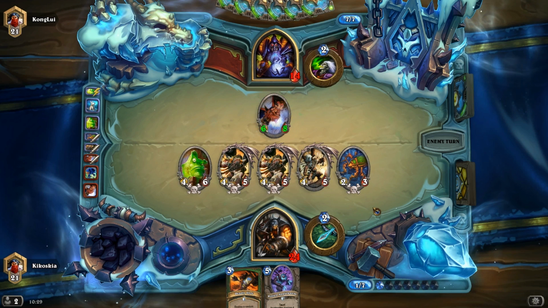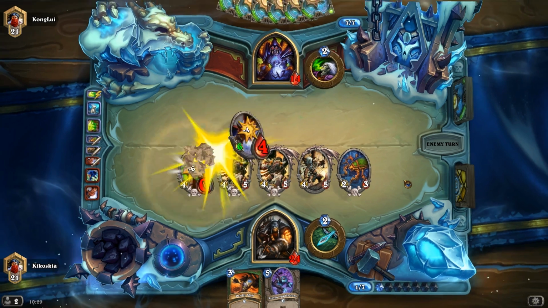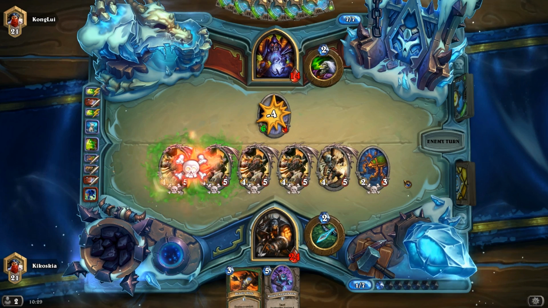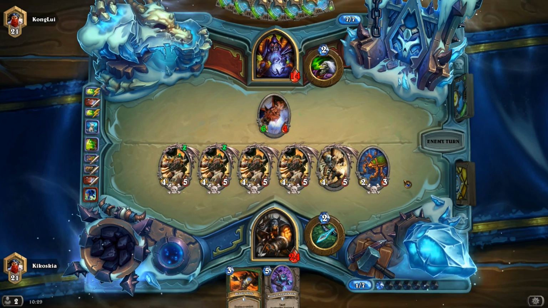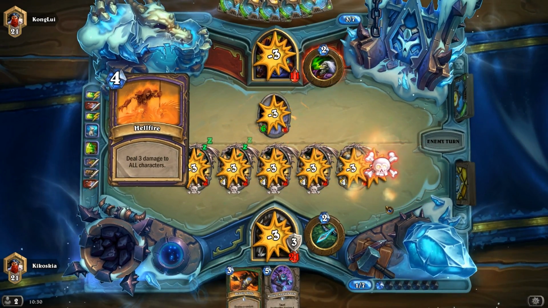That 6/8 Doomguard is quite impressive. But I have a lot more damage on the board. Well played. We have some more 4/5s. Even a Twisting Nether would still leave a lot of minions on the board.